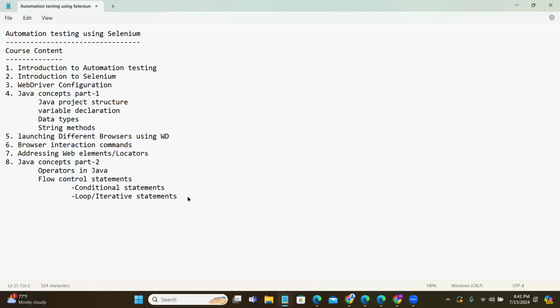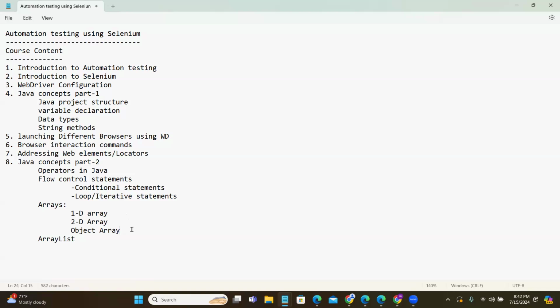After this flow control, we are going to discuss one-dimensional array, two-dimensional array, then object array, then ArrayList collections.